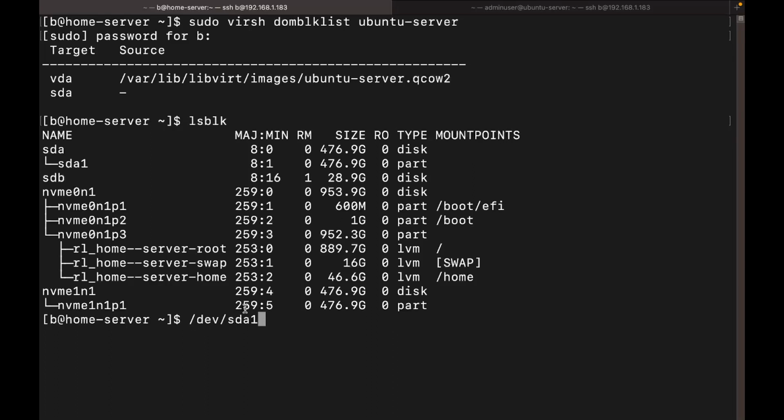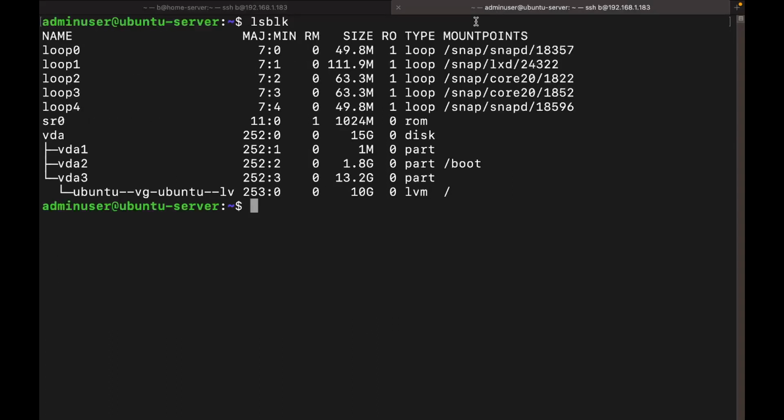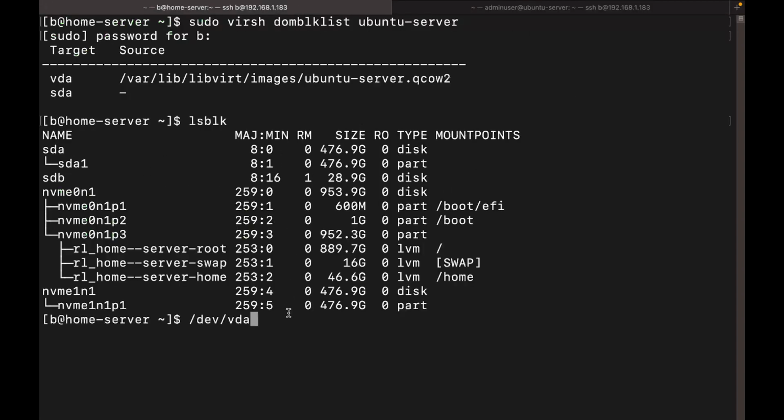This is just like on your VM, where vda is where the primary drive is located, and we can see that over here. That's the primary drive, and then all of the partitions are just 1, 2, and 3, which is where they're actually located. Because remember, everything in Linux is a file.